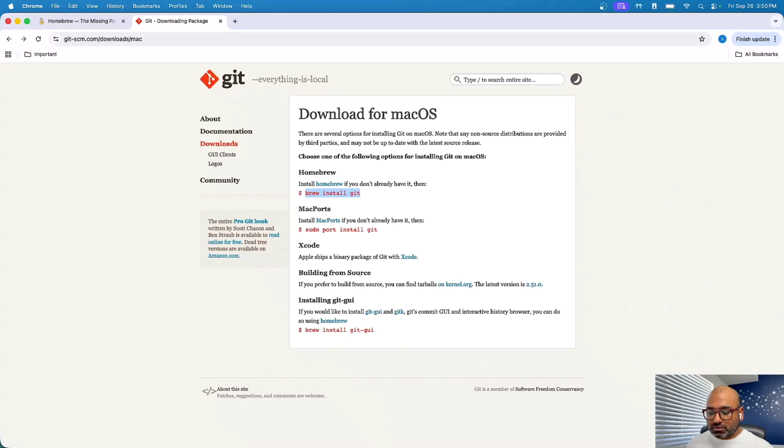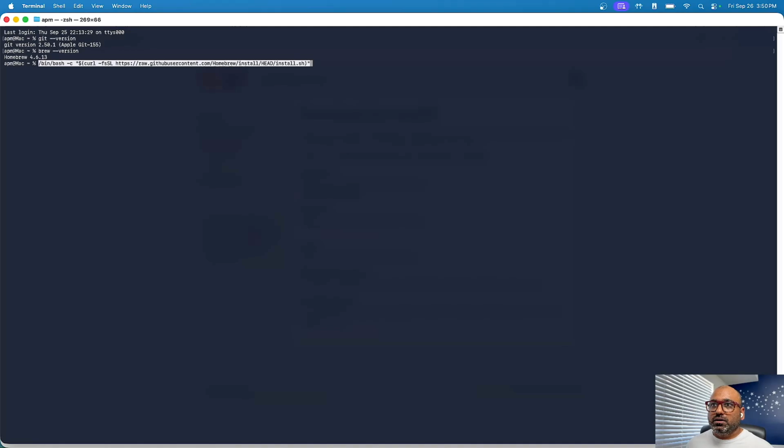Okay, I think I just copied the homebrew command. No worries, we can just... Okay, once I enter, I will install the Git on my local system. But as you guys see here, I already have the Git installed, so I don't need to worry about it.